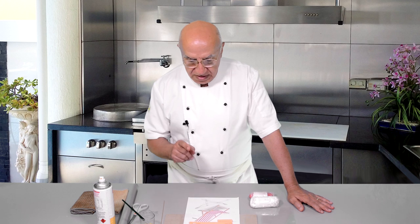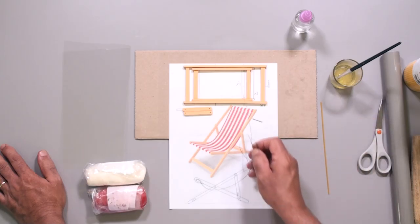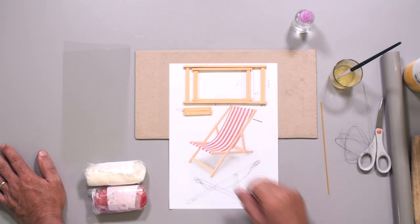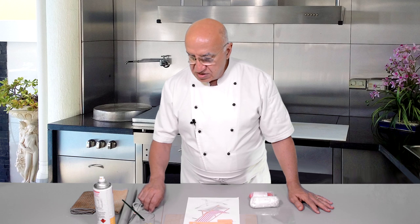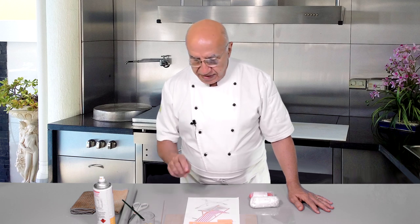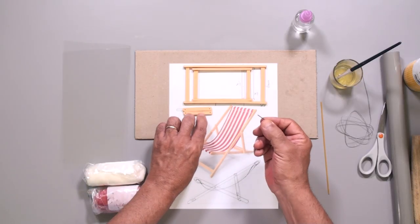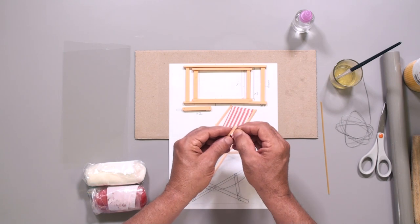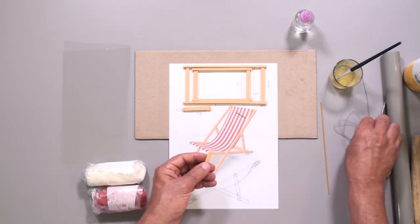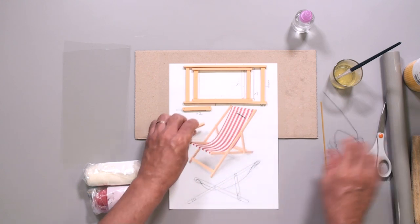One thing I didn't show you yesterday, when I showed you how to use this wire to make the holes passing through the two items, it was a bit thin. It was a good idea to make another kind of needle to make it a little bit larger like this. I use a little pin here, and the wire will go very nicely and freely to the other side. All right.